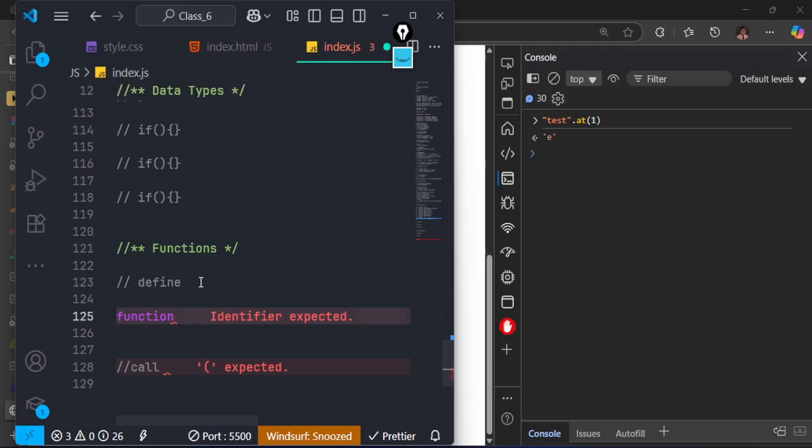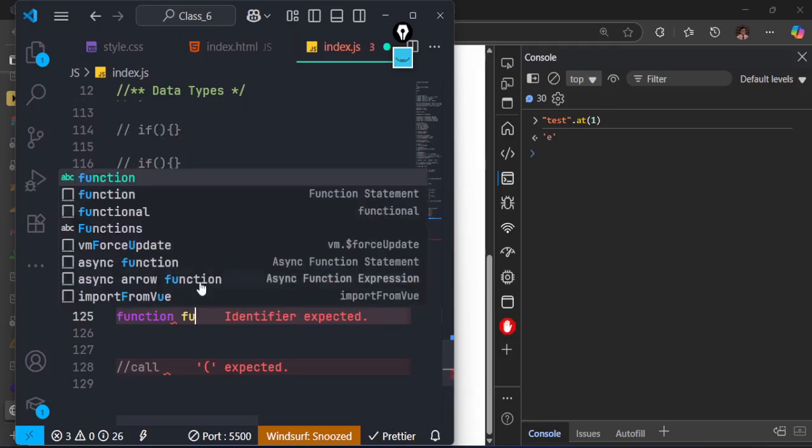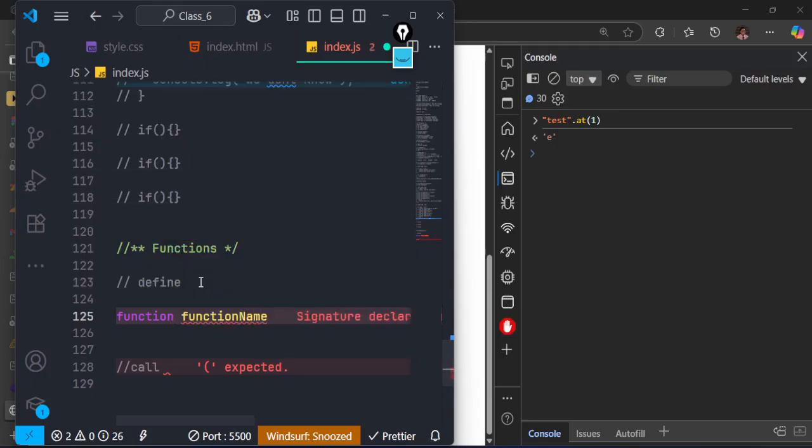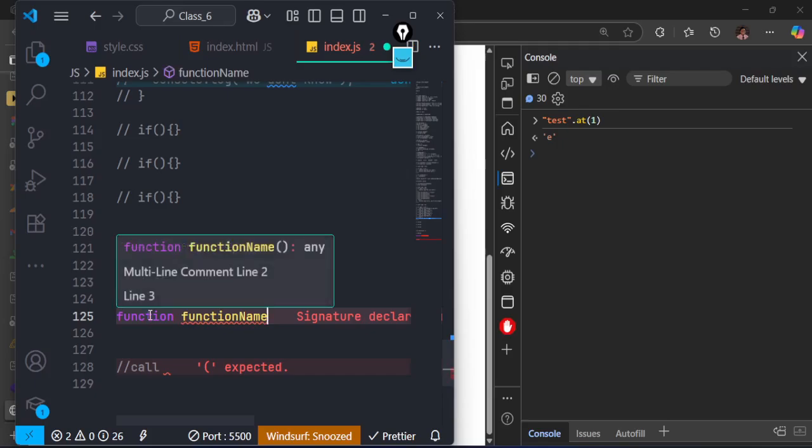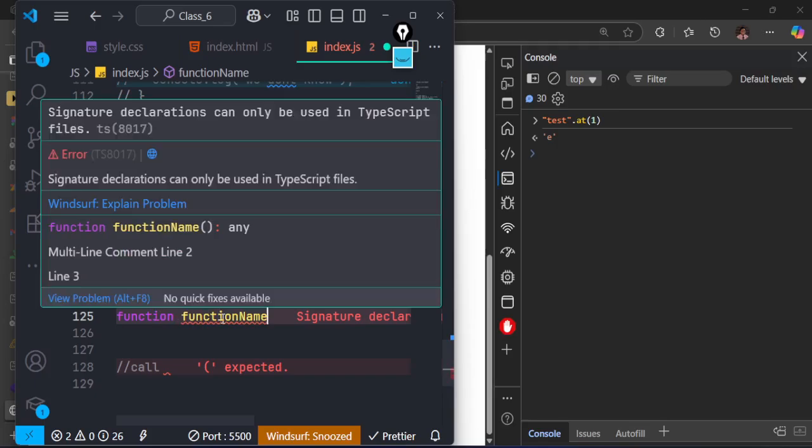The next thing that follows it, just like your variable, is the function name. Whatever name you want to give your function, that one is coming from you. This one is not coming from you; you have to type it like that. But this one will be coming from you, so you give it whatever name. As you can see, the name here is art. So when you want to call your function later on, this is the name you are going to be using to call it. So it's very important.